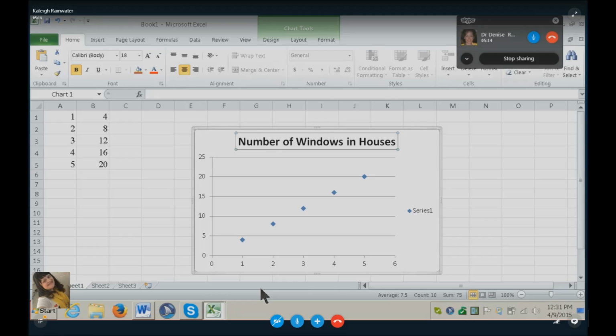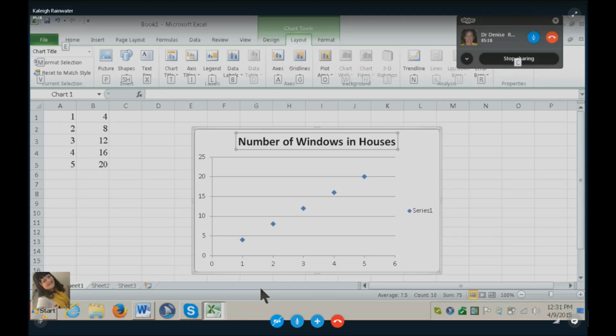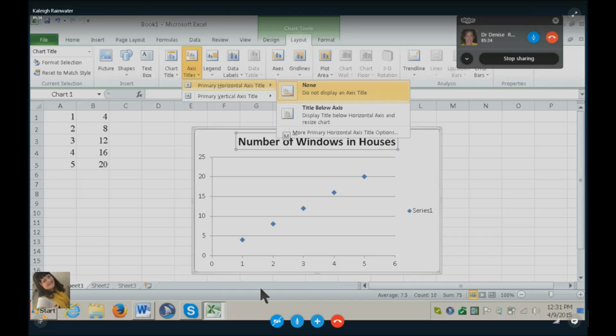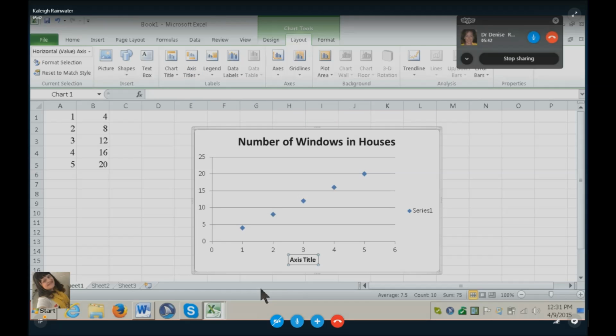So hit your Alt again, and let's go up to your layout, J A, good. And your axis titles are going to be I. Labels group box. Okay, so the first one is primary horizontal, so that's going to be your X. So let's go ahead and do that. So right arrow and listen to your choices. Well, we either have none, so down arrow till we want title below axis. Enter.